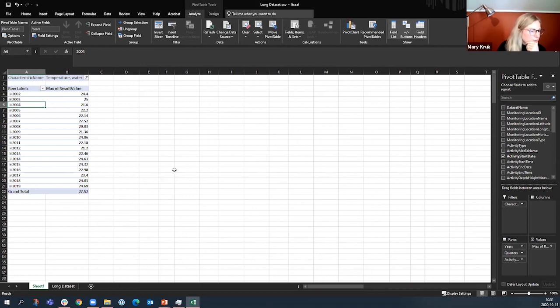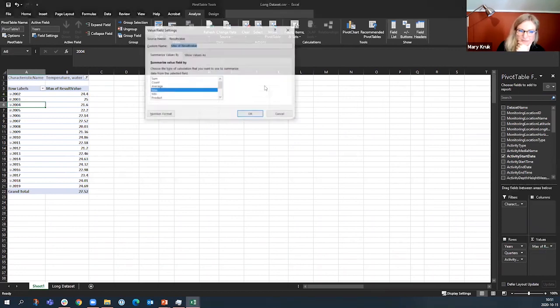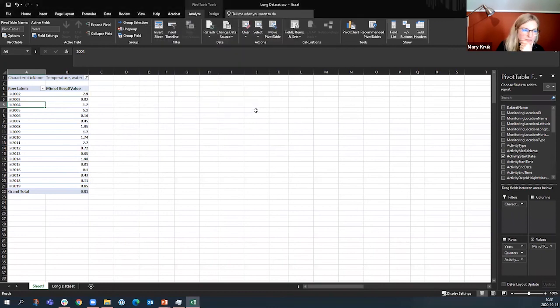The third example would be minimum temperature by time of day for each location. So what we're going to do is keep it on temperature, and change this to minimum. And we're going to do time of day and location.